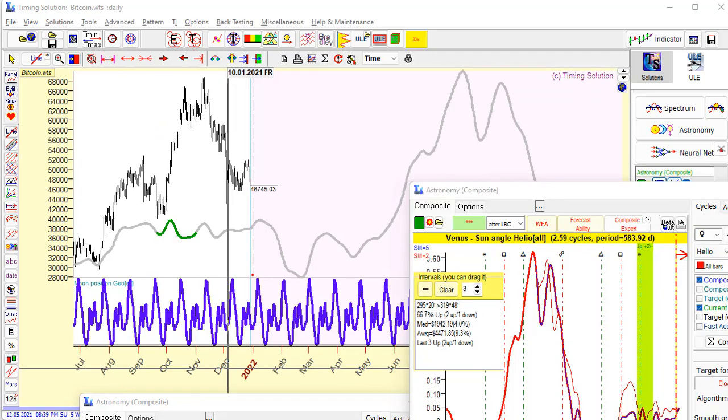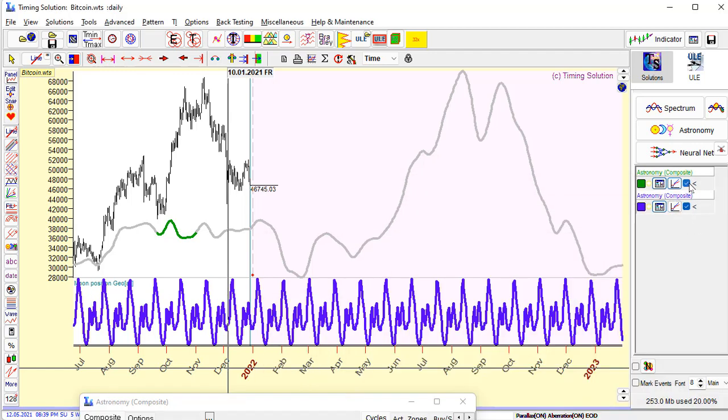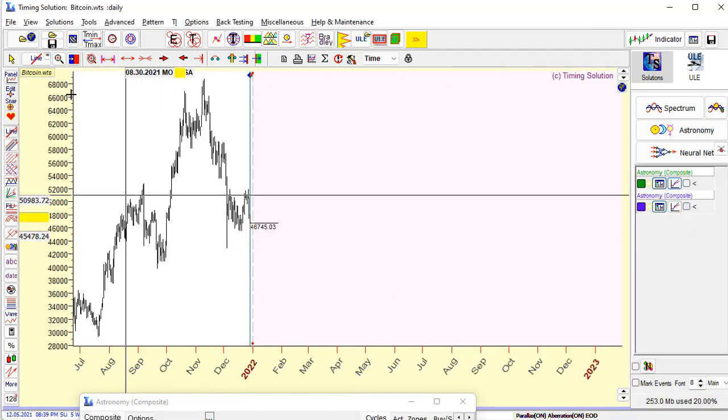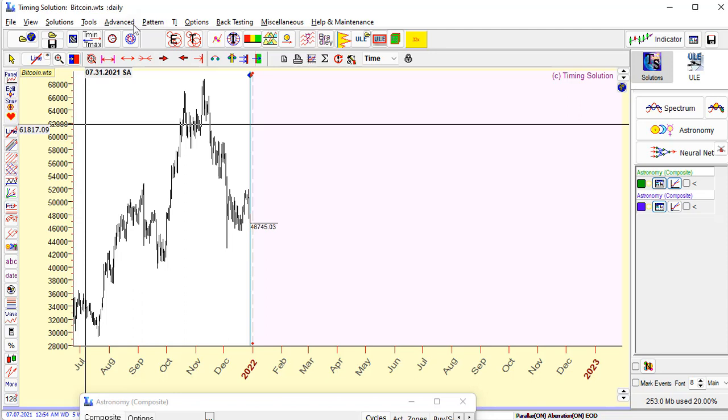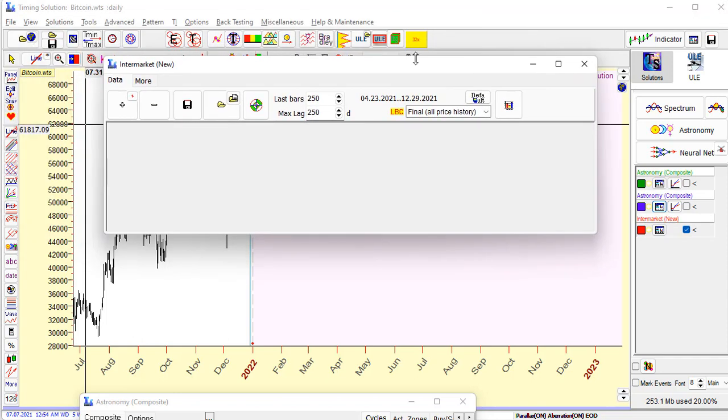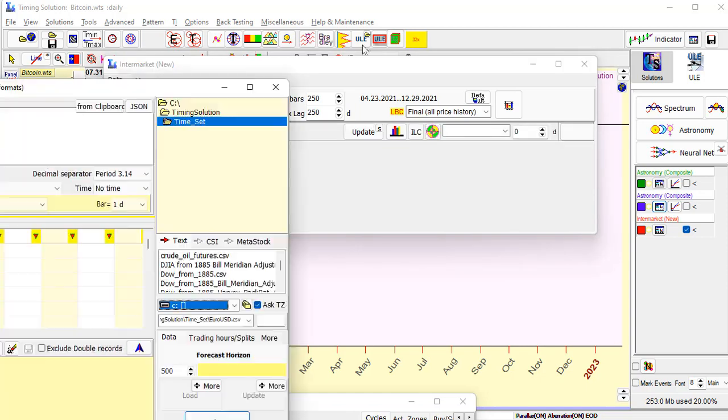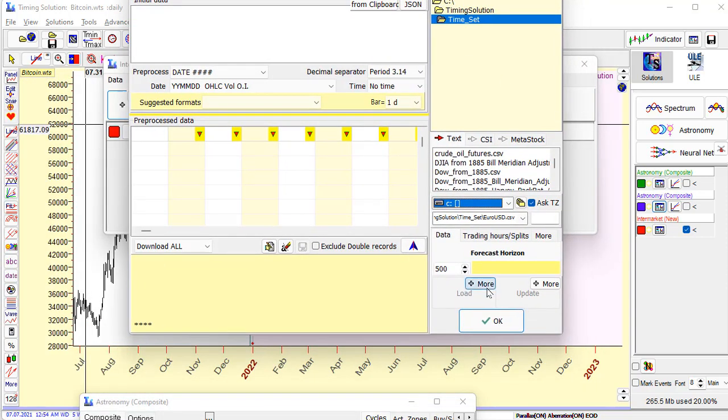Okay, now I hide these cycles, and now run pattern intermarket model. And now I will download S&P 500, gold and crude oil. I click this button and we can download S&P 500 directly from Yahoo.